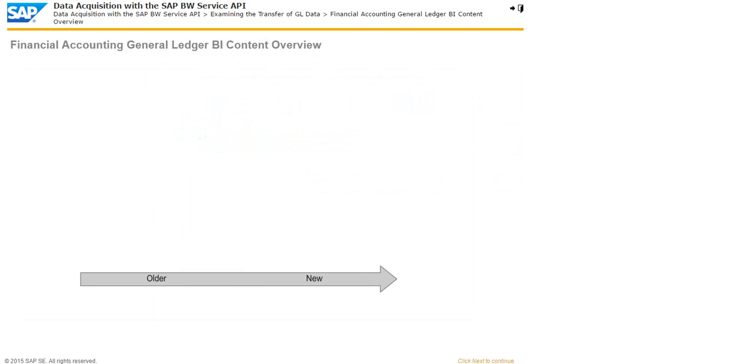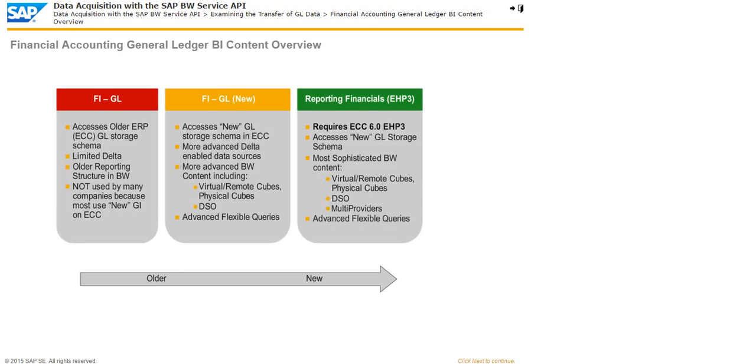Generation of BI content to support the new GL is implemented in our training system and is quite powerful.